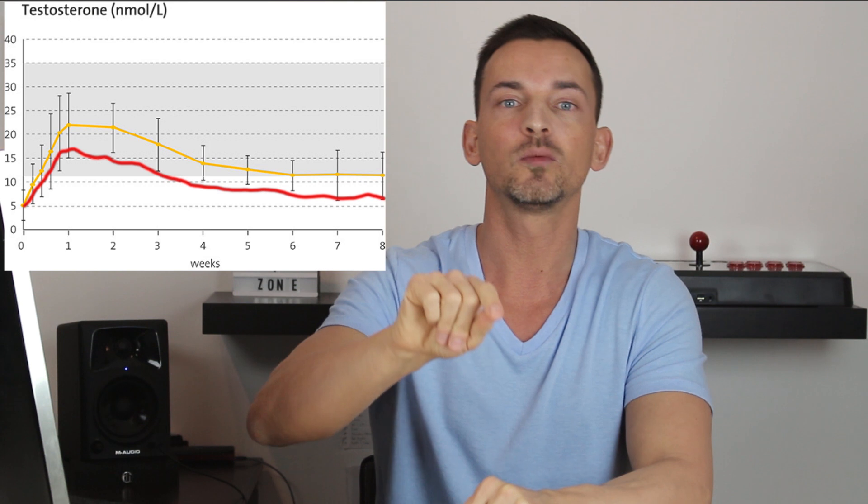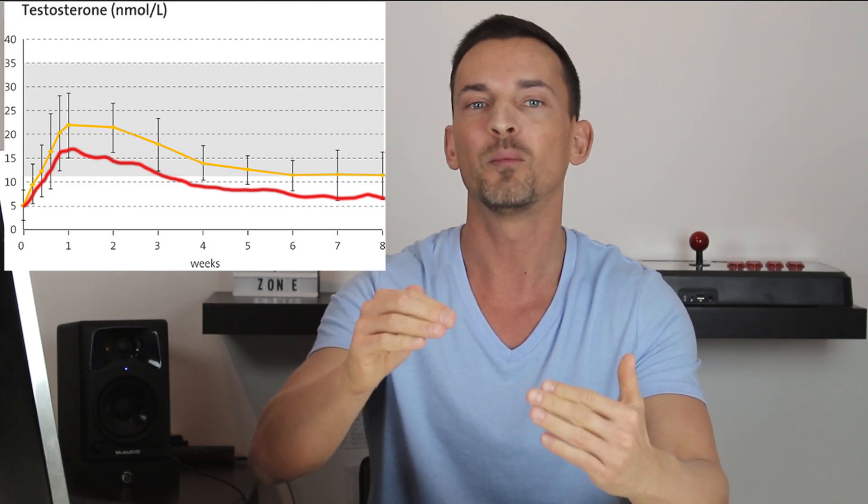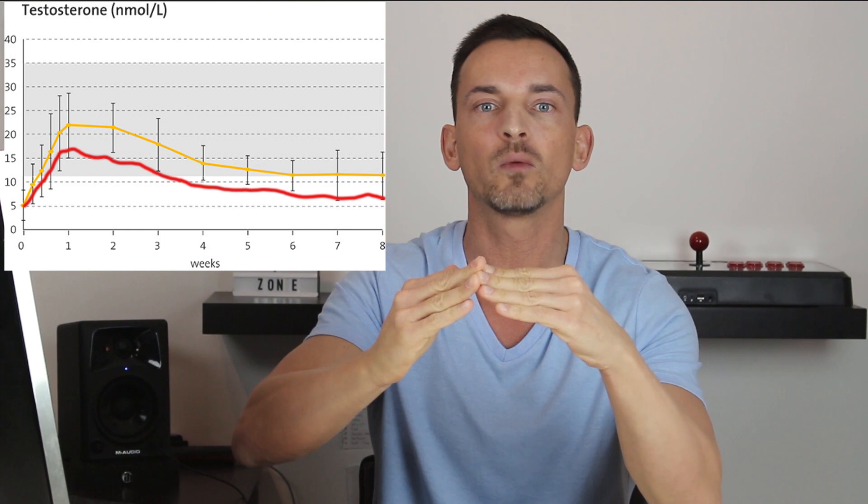So first of all, if you don't get as high as you would with a normal shot, you may put yourself at risk of not even having your symptoms clear up at all. Maybe you need to get to 20 or 25 for your symptoms to clear, but if you do half a shot, maybe you only get up to 15 or 20 — that's not enough for your symptoms to clear up. Your testosterone might go up, but not enough to get you out of your symptoms. Now let's say it does just get you above 15 or 20 and your symptoms do clear, but then it's going to drop significantly again after that. It might be a matter of days or one week before you come down to the low end again and your symptoms start returning. So by halving it or splitting it even further, you actually put yourself at more risk of peaks and troughs.